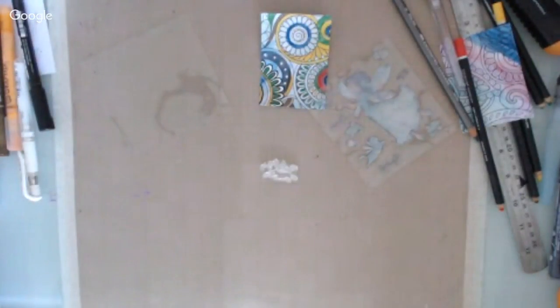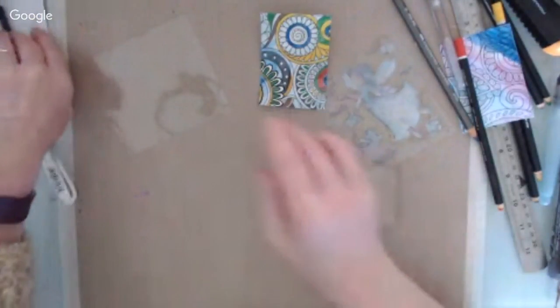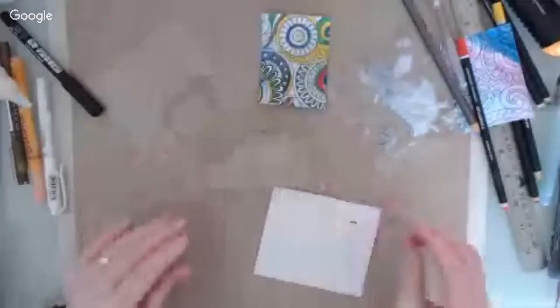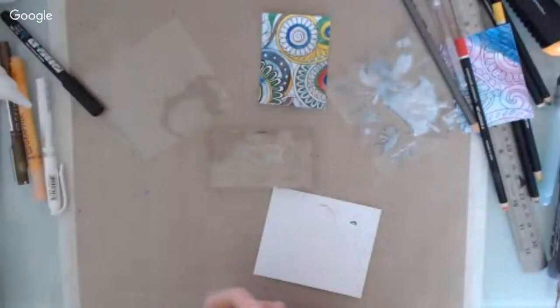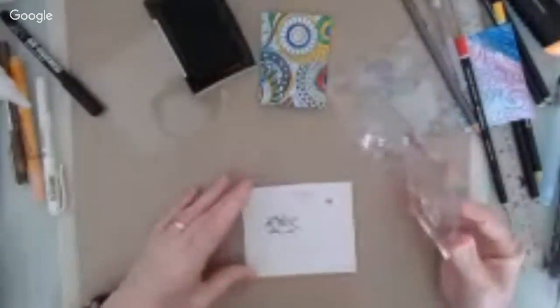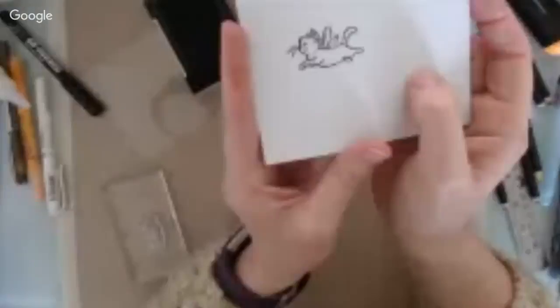Okay, let's have a little look. I'm just going to stamp that one out because I just can't resist now. It's got to be stamped. Yeah, so cute. Look at that. How cute is that? Oh my goodness, that's too adorable.